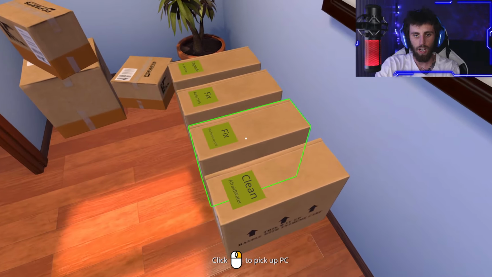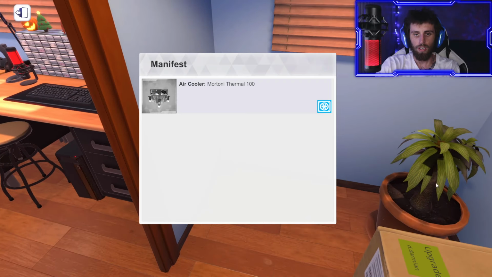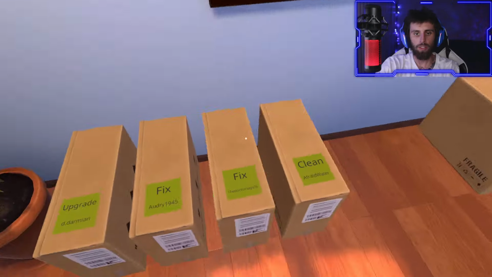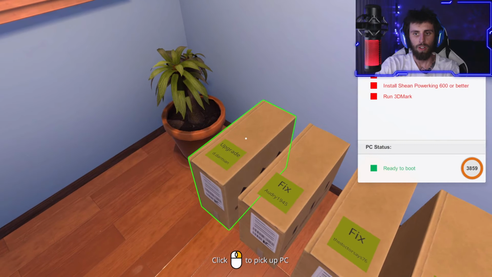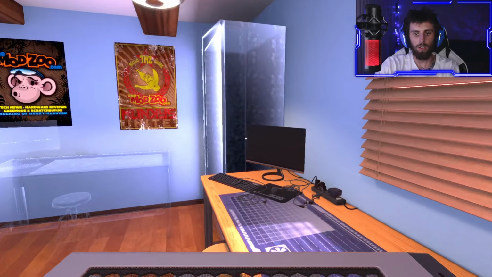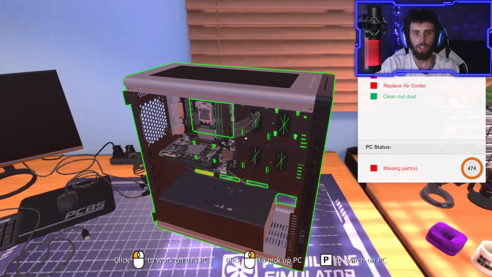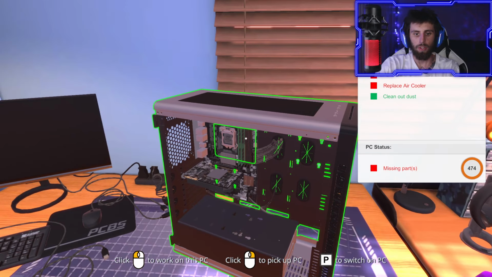Oh, and we are stocked up. We are stocked on all this. And you know, I didn't even think about it. We got the air cooler. That's the one we needed for this one. So let's pick that one up. We're gonna take this one back because we already have it all taken apart. It should be all taken apart anyways, so let's work on it.